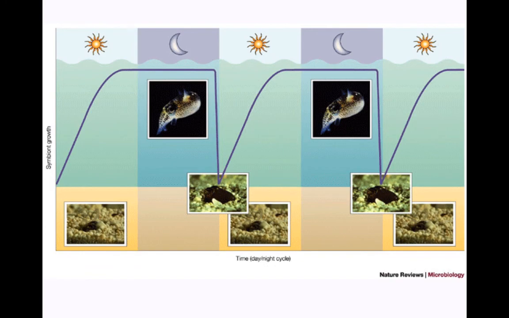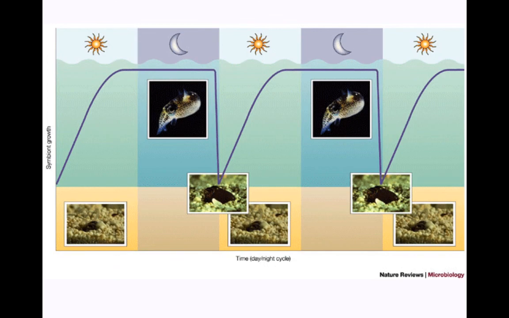So this squid hopefully makes it through the night without getting eaten. And then it buries itself in the sand to hide during the day. Now, that light organ has muscles around it. The squid will literally contract those muscles and expel about 95% of the bacteria because now they're like your E. coli culture looked this morning. Really pretty sick. Used up a lot of resources, produced a lot of toxins. So the squid just expels as many of those bacteria as it can.